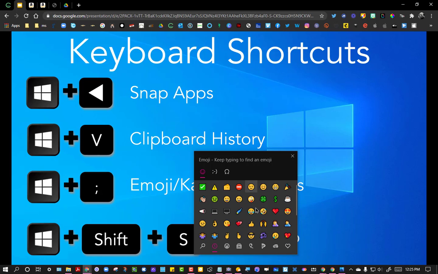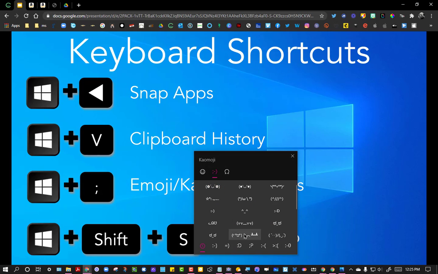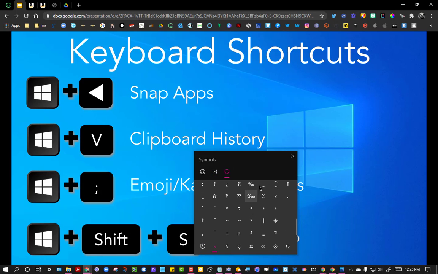It's not wanting to work. But you can see your current ones. You can see all the different categories. You can choose your skin type for the different emojis. Love that. It also has kaomoji, so those are using text characters to make the emoji. And then also some symbols in here as well.